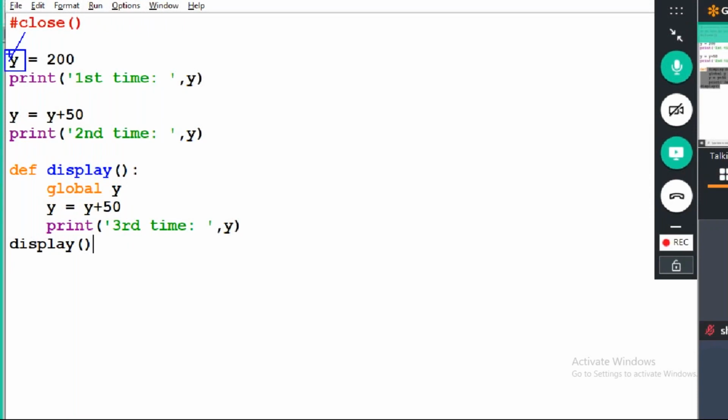Without specifying the global keyword, we can define global variables. But if you want to modify the same global variable inside the function, then again we have to specify global with that variable name. This variable is not being created now; it has already started somewhere and is coming from there.